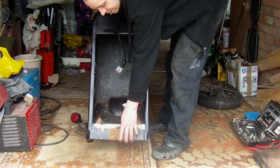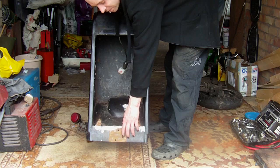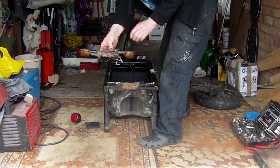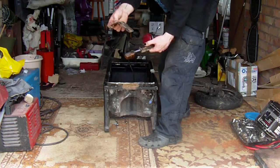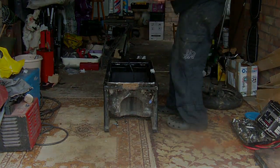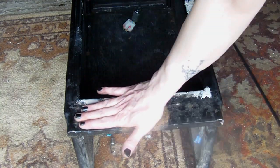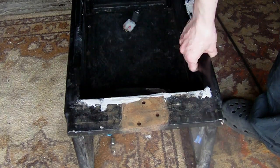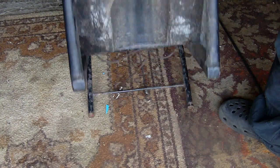First off I'm strengthening these holes — they are box section — and what they just need is some tube putting in there and welding in, and that should be a lot stronger. I've also got the indicators on a bracket, the rear light, and the number plate holder, which is also a strengthening point for the three bolts that went through there. Looking at the trailer itself, we've got box section, then tubeless steel, then fiberglass attached to it — quite literally a wooden fiberglass body with a steel frame.